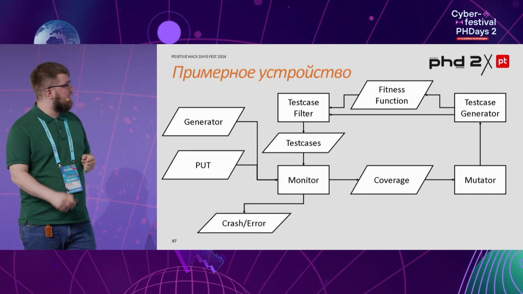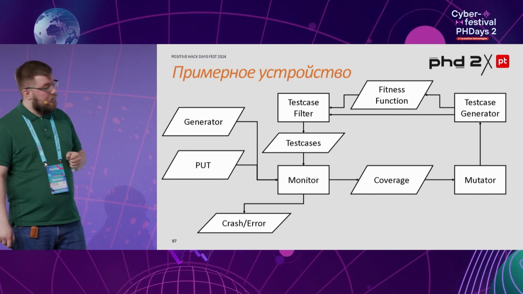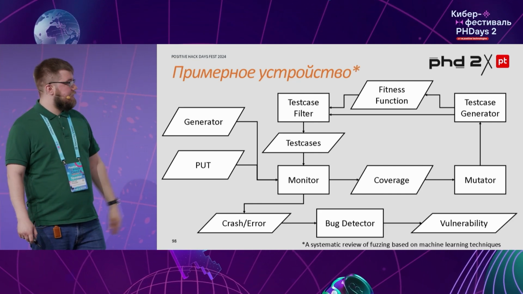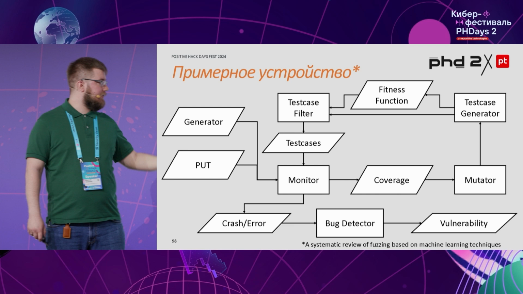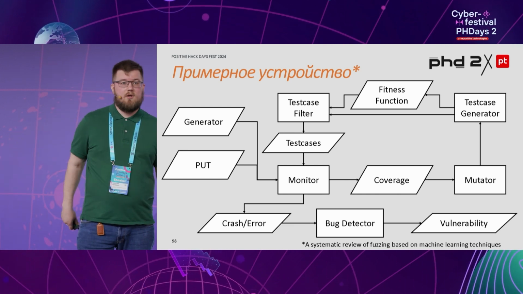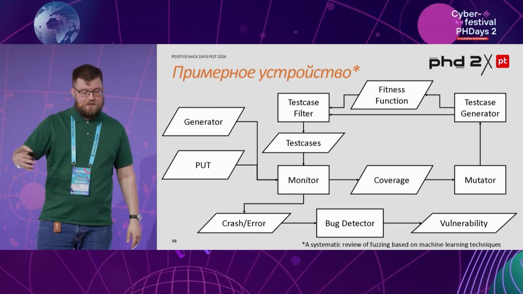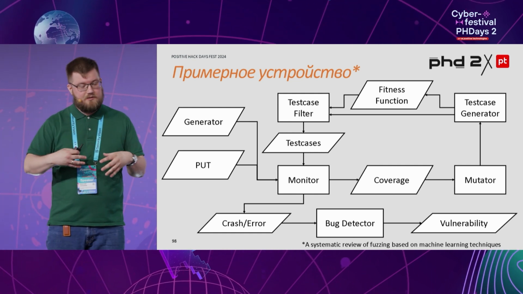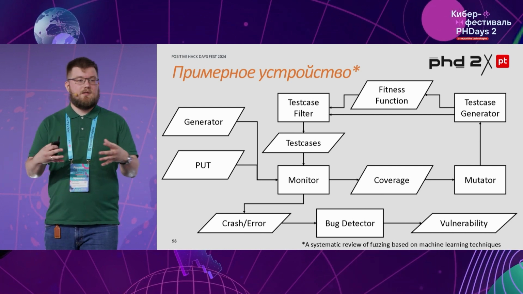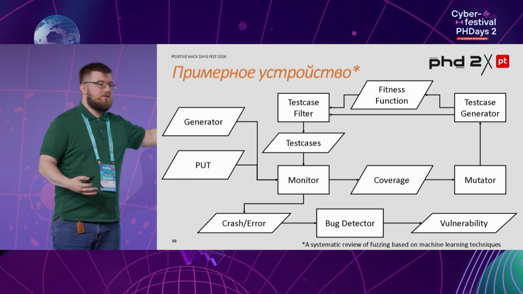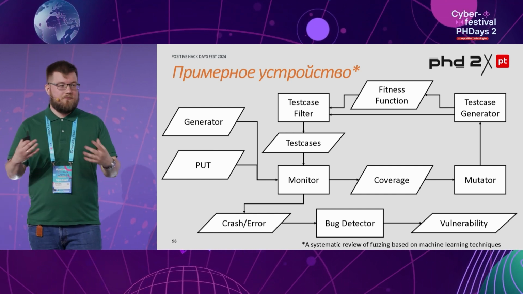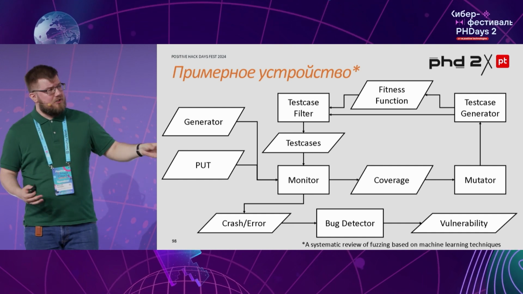Then we generate test cases. I guess it's clear-cut for everyone. Monitor can identify crashes or errors. And the last part is an attempt to evaluate whether our output data is really applicable. More complicated and more advanced fuzzers and researchers try to find vulnerabilities in the crash or an error. In other words, they try to use them to hack a system. And simpler fuzzers just detect errors in your program code.